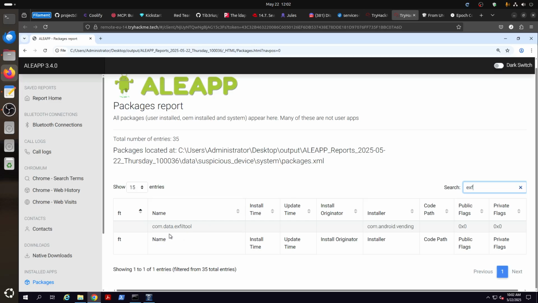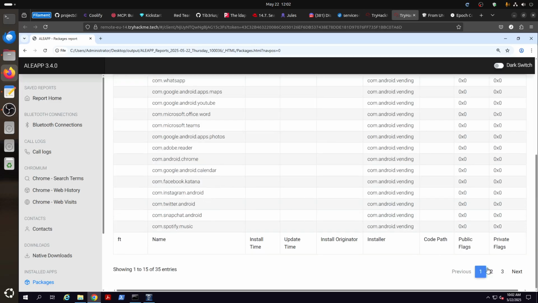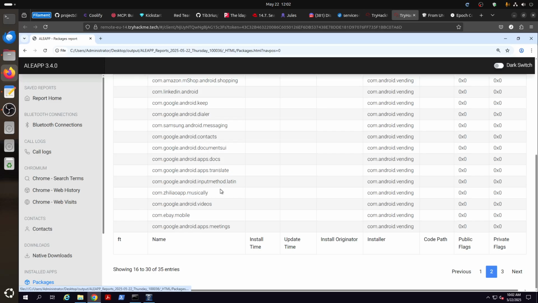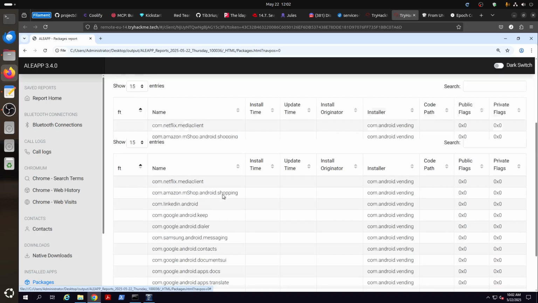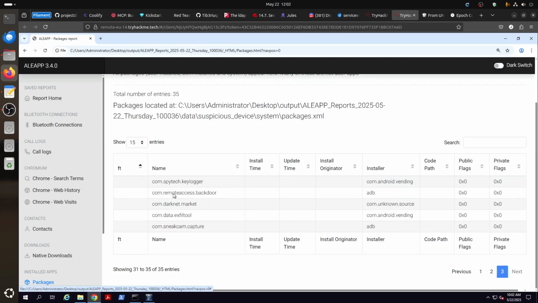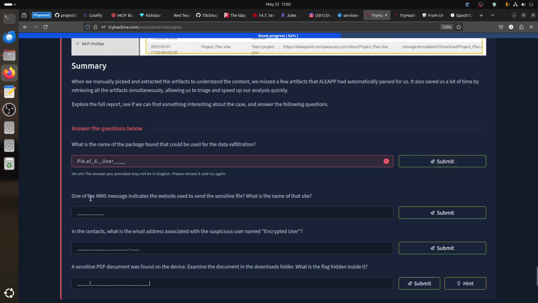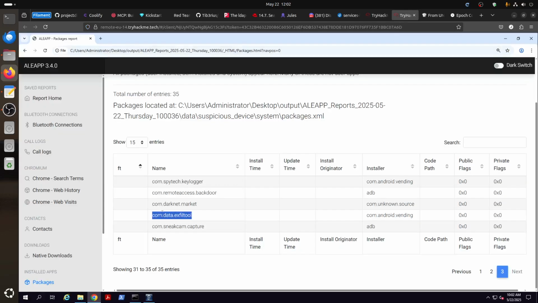You can already see the window into it. Sometimes you don't need to waste your time because you can guess them. But if you don't know, of course you need to look around and check the names one by one, because the hacker can just rename them. And you can see the tool is here. So, exfiltrate data.